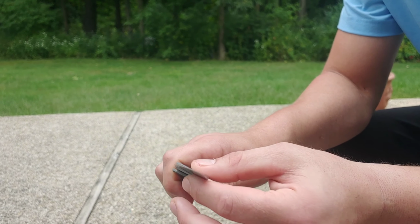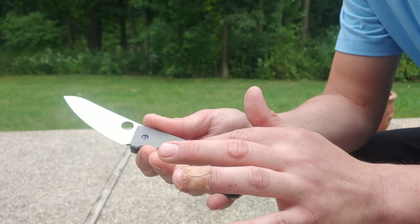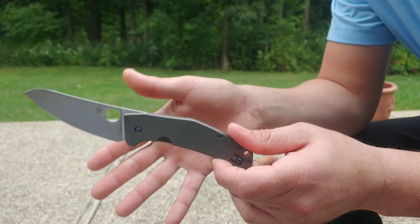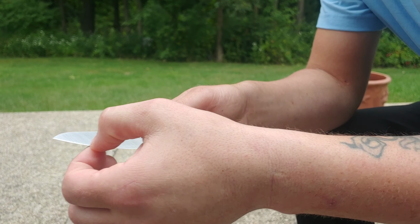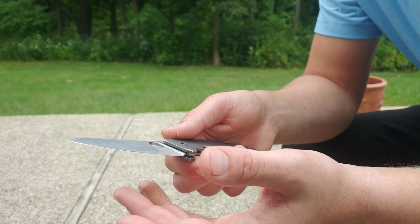It's comfortable in the hand, very good EDC blade shape, and the materials make it completely rust proof, and a great EDC knife because of that, because you get good edge retention plus a rust proof knife altogether. And it's easy to sharpen. I haven't sharpened it yet, but I know from lots of other sharpeners that have talked about it.